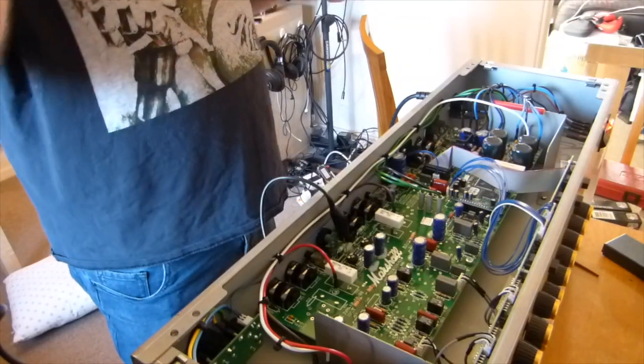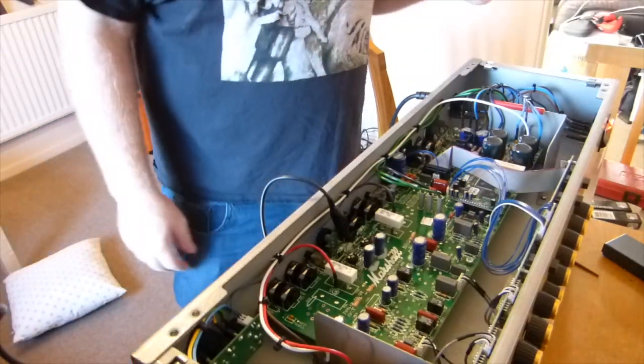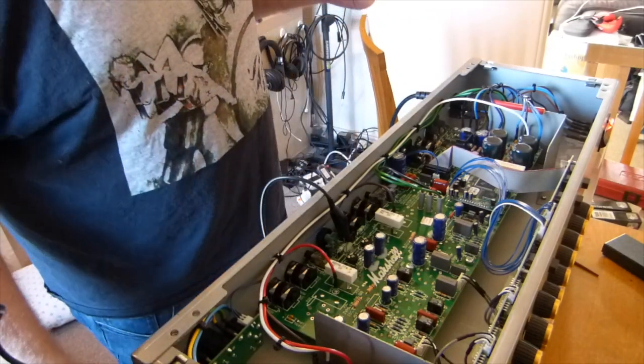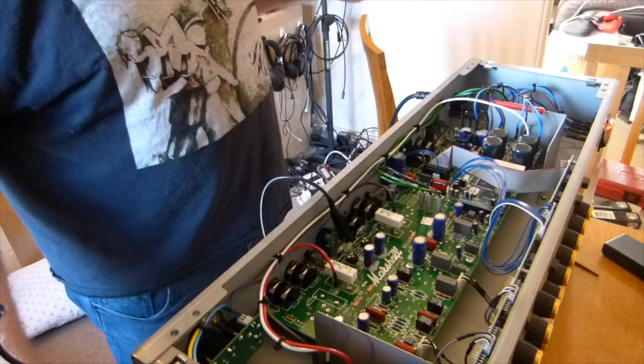Okay, so the amp's been on now for about 15 minutes warming up. I've had most of a cup of tea, which is a bit rubbish because I've run out of milk. So it's just a black tea. Well, actually, it's not too bad.